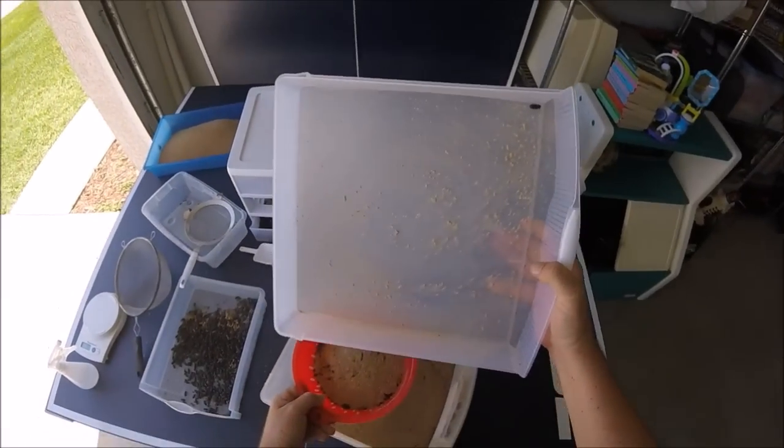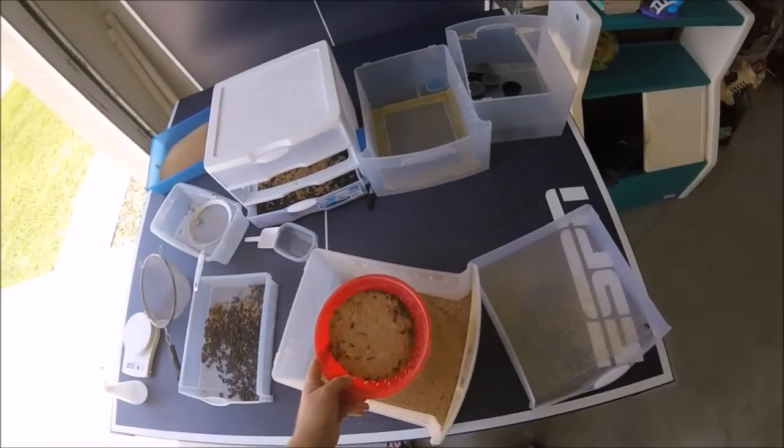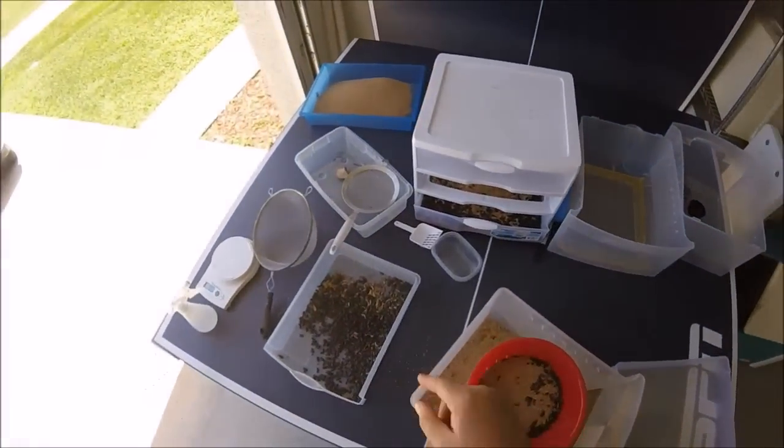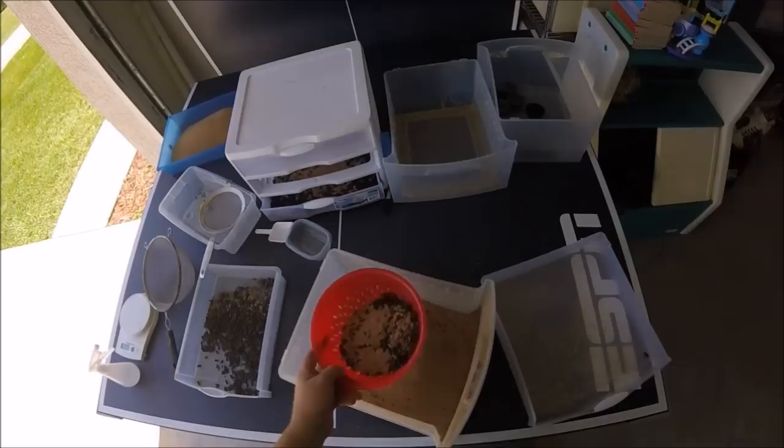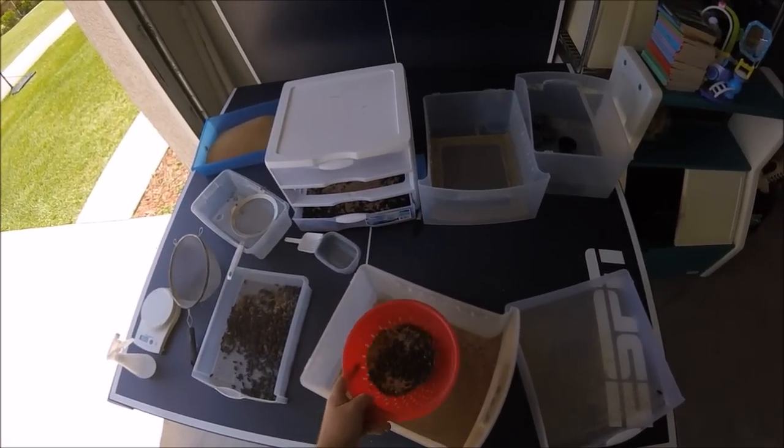You see some eggs sticking to the bottom of the tray. Another purpose for my little scoop: I scrape those off so we don't lose any eggs.